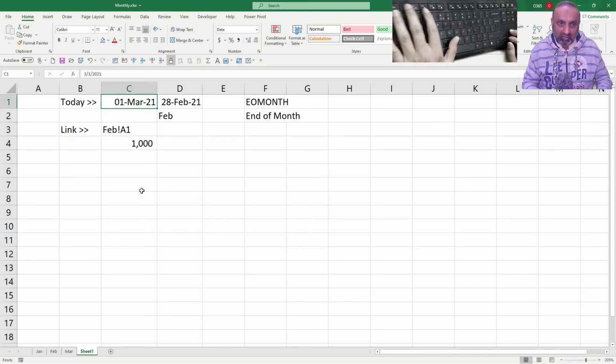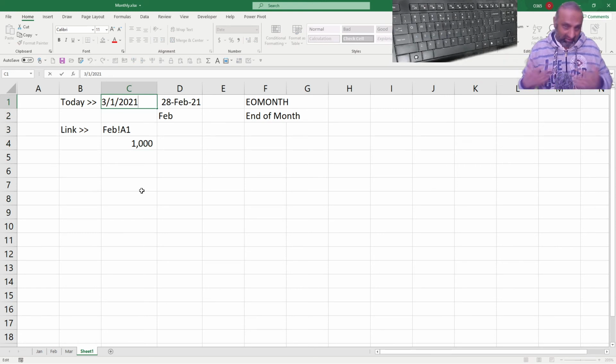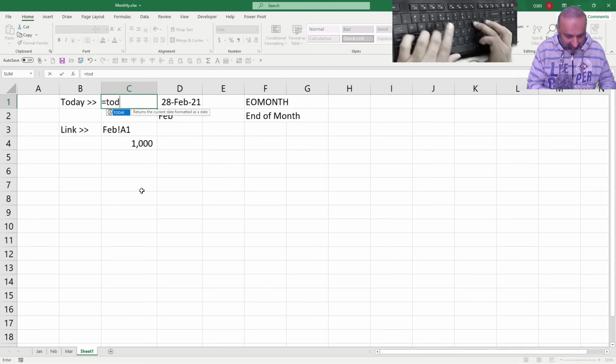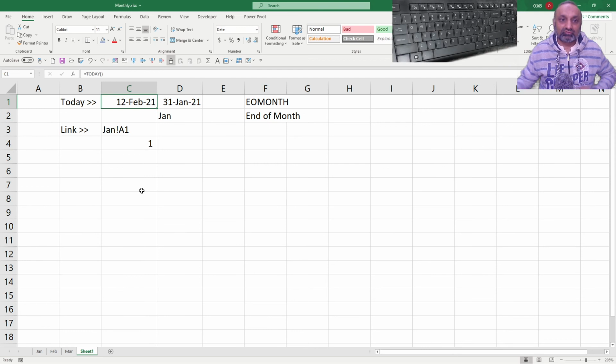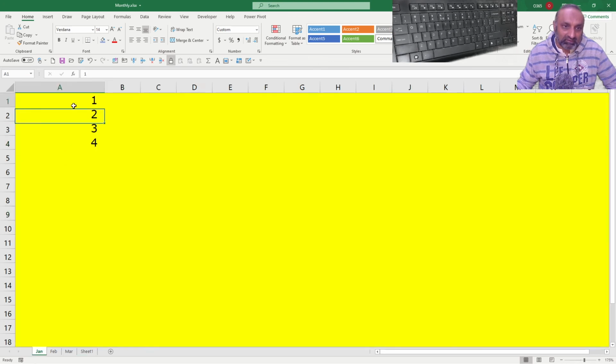So what about this date? I need this date to be automatic, whatever the date of my system is, that should appear over here. So if I say is equal to today, bracket start, bracket close, and enter. So today is 12th February 2021. So I got the reference to January and January A1, and I get the value from the January sheet from here.